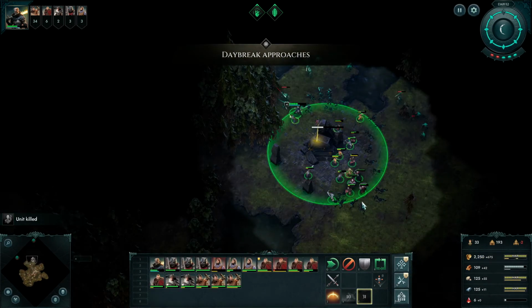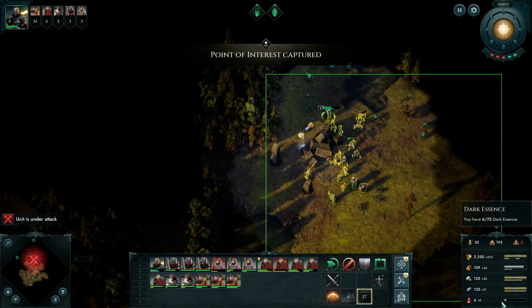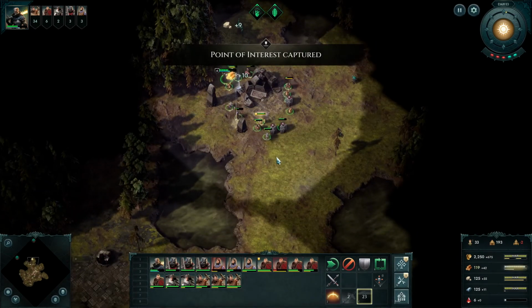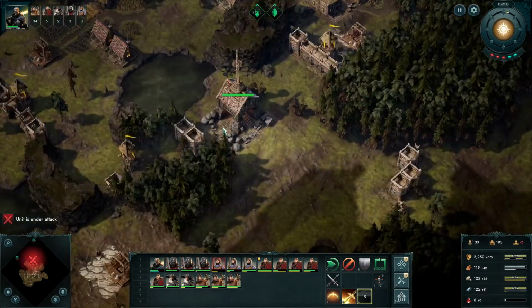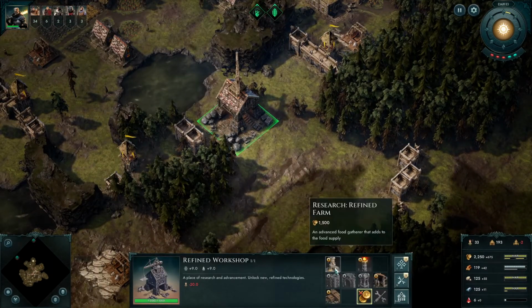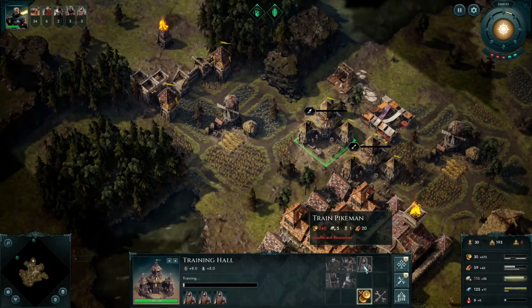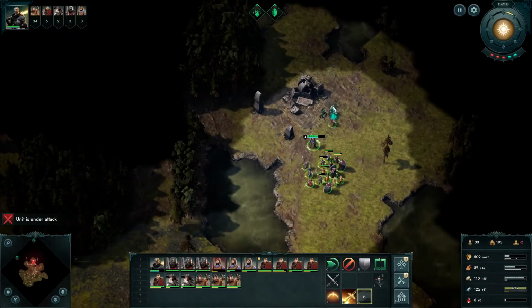Well, this is gonna be fun. We'll get this before daytime actually arrives. Oh, just as daytime arrives. Okay. Now we should be able to afford two refined farms. And a bunch more chasing troops. The dark encroaches.